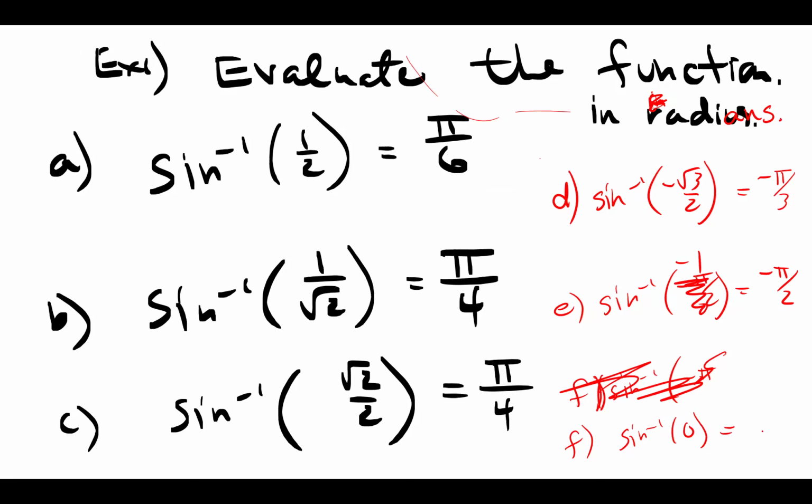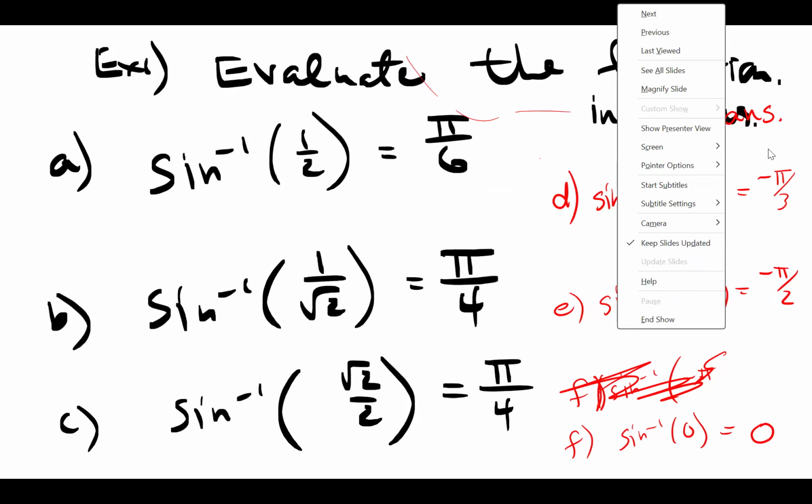So we're just looking for quadrant 4 and quadrant 1, right? Anytime you have a y value of 0, it is at 0. Okay, are we good there? Let's flip just a little bit here. Let's change it to degrees, and let's see if we get through cosine as well.